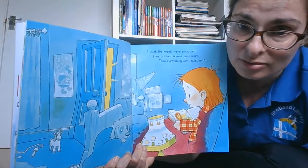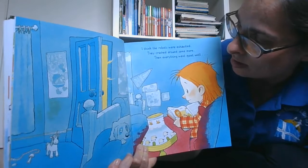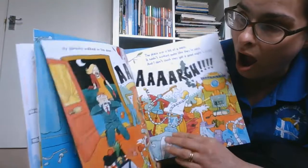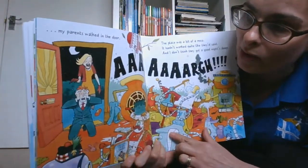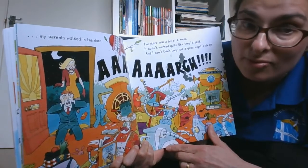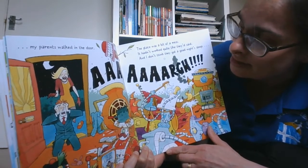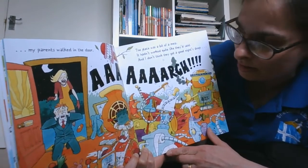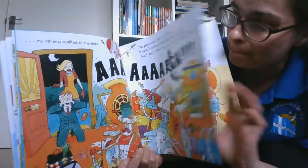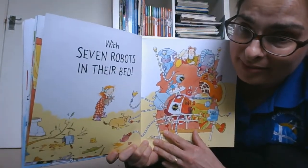I think the robots were exhausted. They crashed around some more, then everything went quiet. Until... my parents walked in the door. The place was a bit of a mess. It hadn't worked quite like they'd said. And I don't think they got a good night's sleep. With 7 robots in their bed.